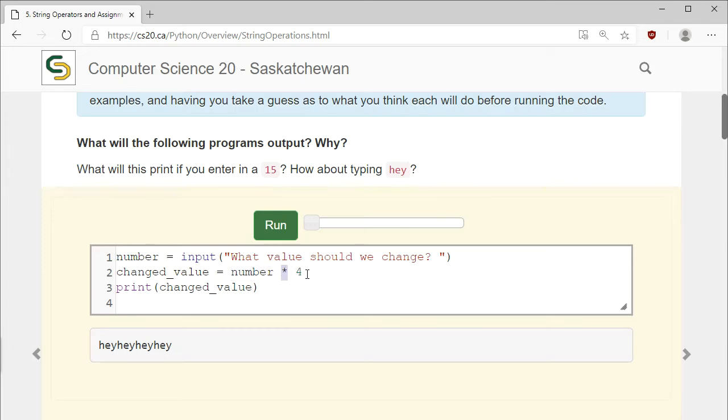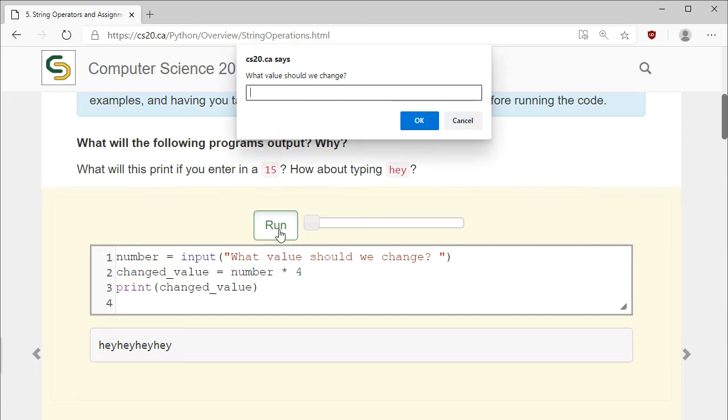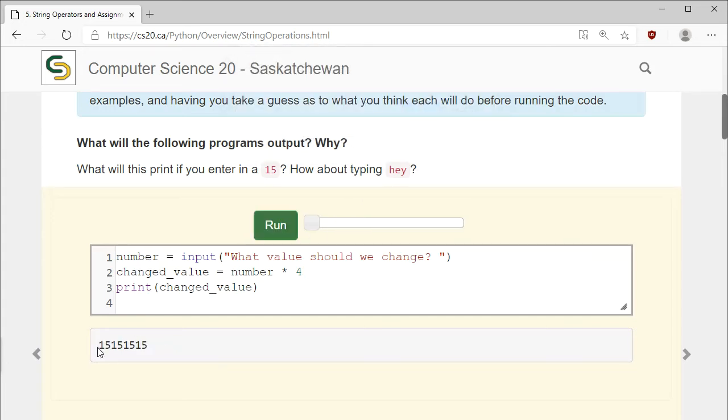So this asterisk just means repeat if the left-hand side is a string. Even if I type in the number 15 and I hit OK, now I'm going to get 15 4 times. Again, input gave me a string, so this is a string repeated 4 times.